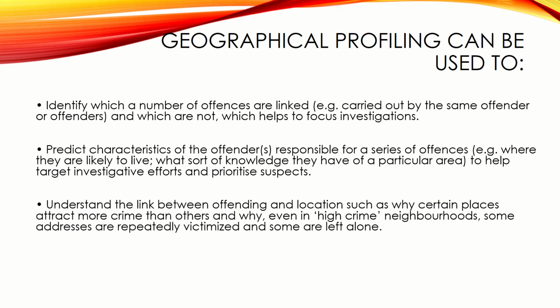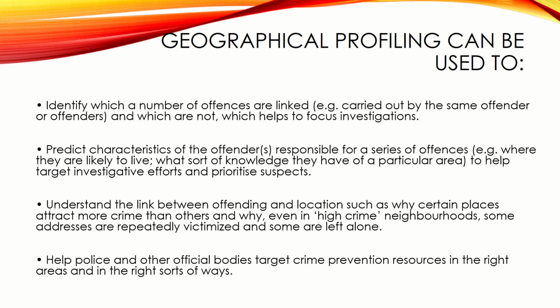It helps us understand the link between offending and location, such as why certain places attract more crime than others. There may be some high crime neighbourhoods. Some addresses are repeatedly victimised and some are left alone. Why is that? Is there something specific about this area that attracts crime to it? And we can usually see that through geographical profiling.